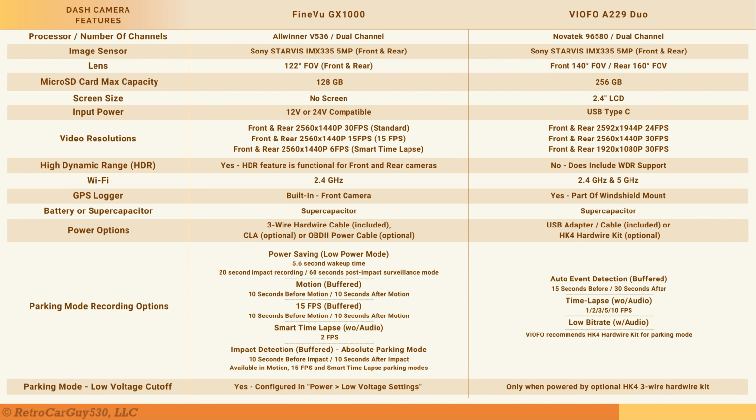If you've selected standard or 15 frames per second for the GX1000 in driving recording mode, when an impact occurs, the currently active video file is stopped, and an impact video is created, which includes 10 seconds before the impact event and 10 seconds after the impact event. And when that completes, a new driving recording mode video file is created.